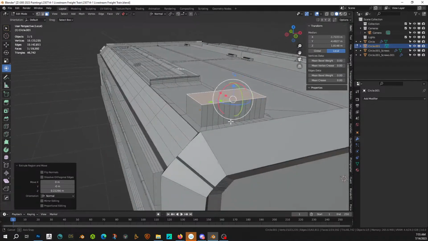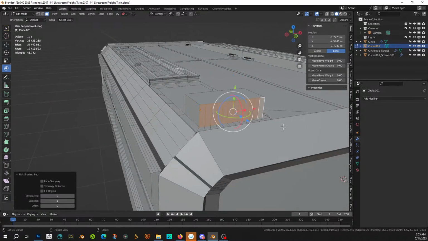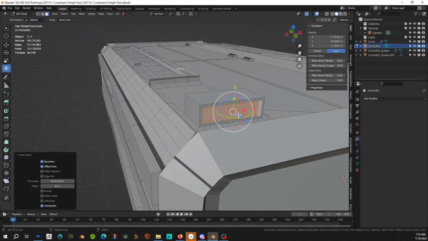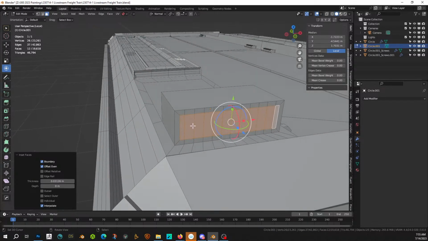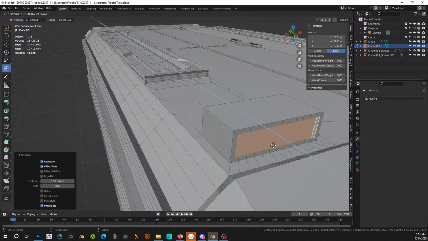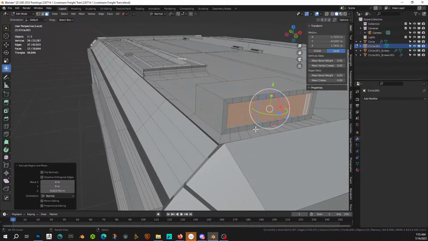And then let's give it inset to there. And then E in slightly. Cool. Yep.